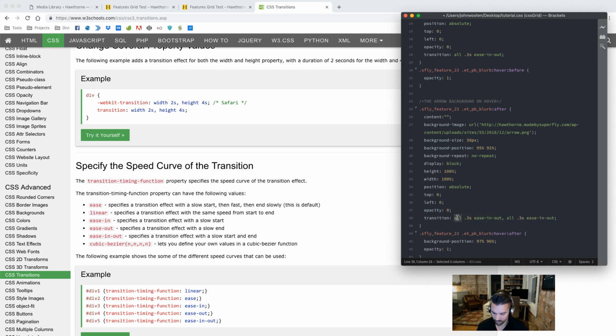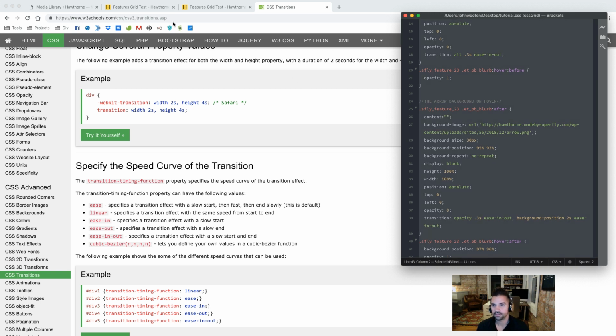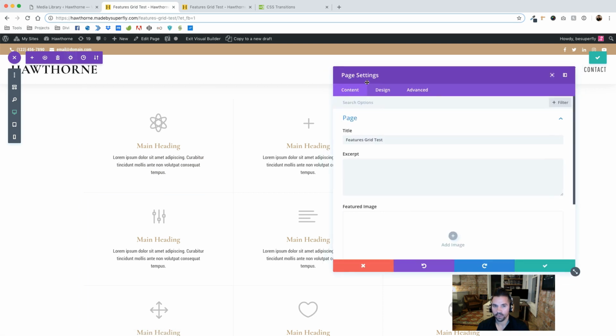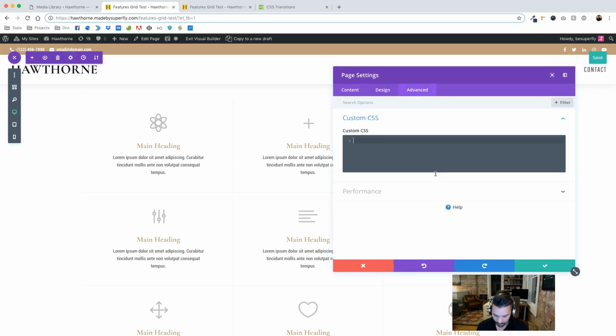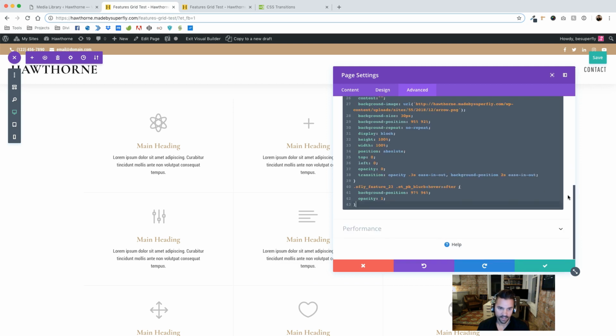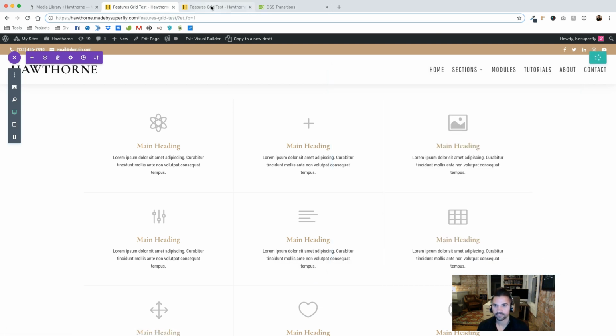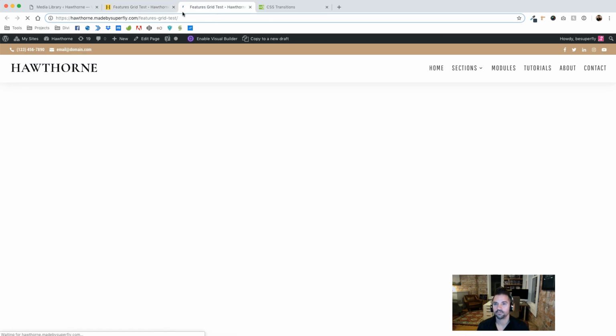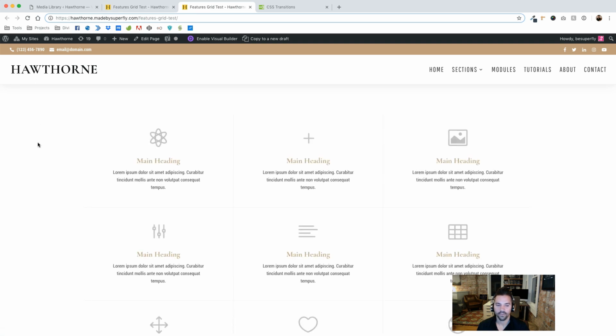All right, so let's say this one's going to be opacity, and this one's going to be background position, and we'll say 2 seconds, so it's super obvious. I don't think this is going to work, but I'm going to try this way first because it's kind of like in one line. I've never tried this before, so we'll see. It doesn't hate it, so that's good. Hopefully when I hover over this thing, the background will fade in 0.3, and then the arrow will take 2 seconds to slowly go to the corner. Boom!